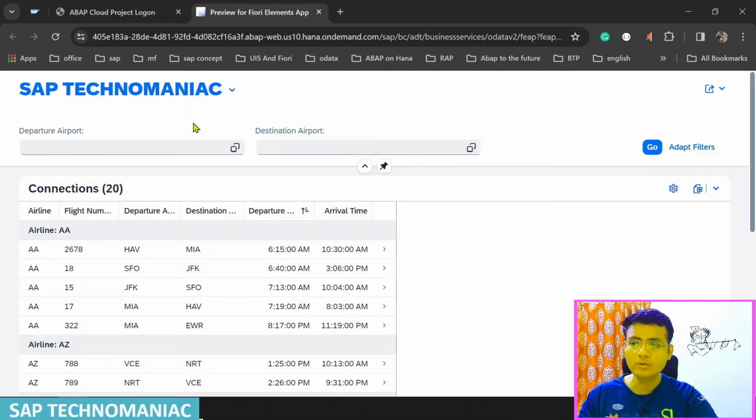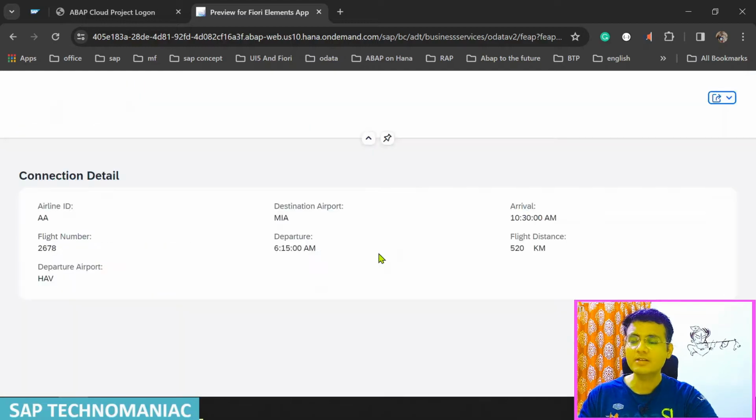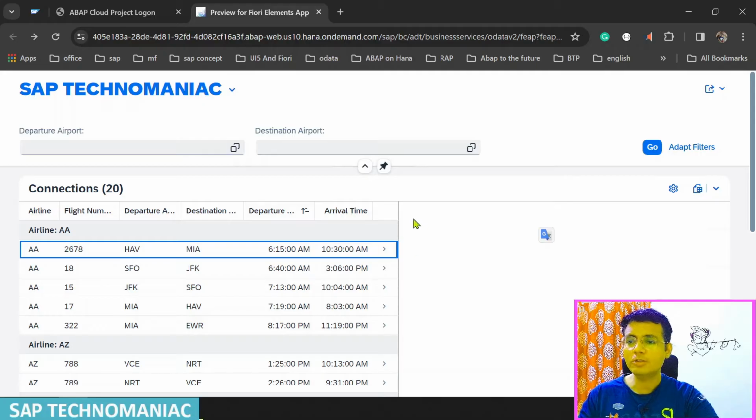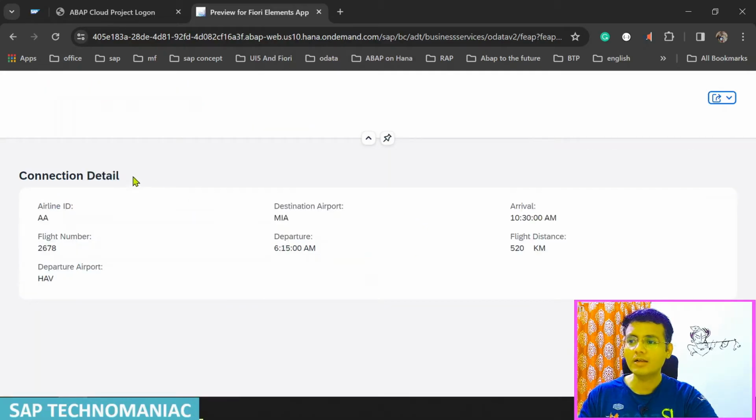You can see we have two filter options available by default. We have the list of the connections which is available from the connection table. We have created the object page where we are currently displaying the connection detail, which has, apart from our basic detail, some additional detail called the flight distance. Let me go back. Now what we will do, we want to display one additional facet in this object page. Along with the connection detail, I want to display the flight detail, where apart from the basic data, airline ID and flight number, I want to display the date and the aeroplane type below in another facet, and that will be displayed in the form of a list report, line item by line item.